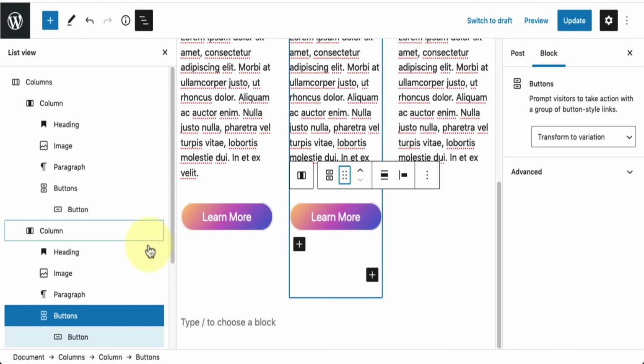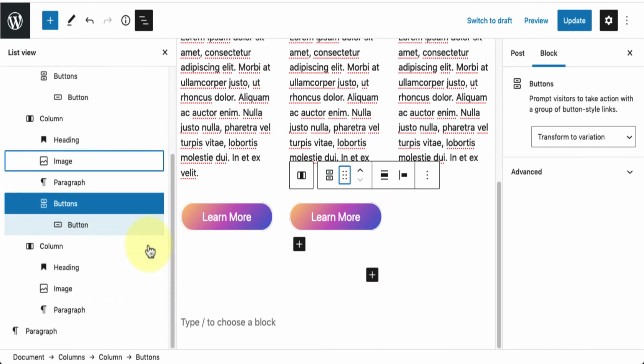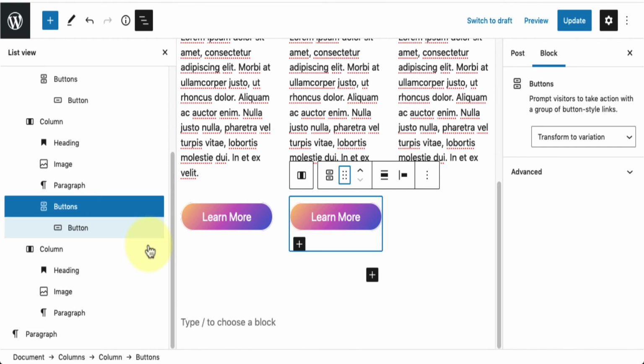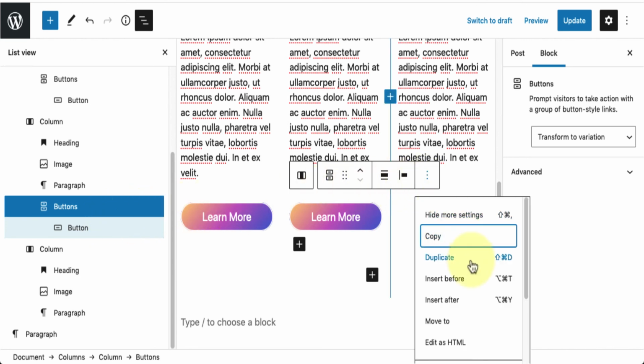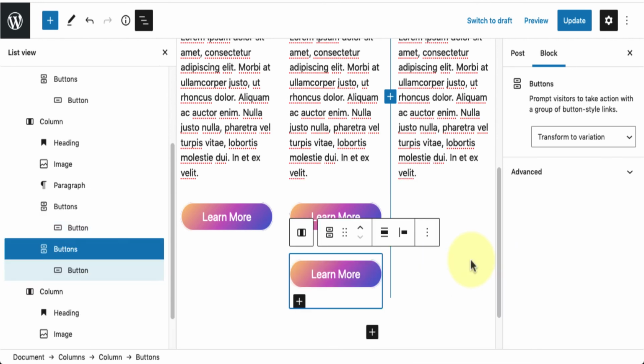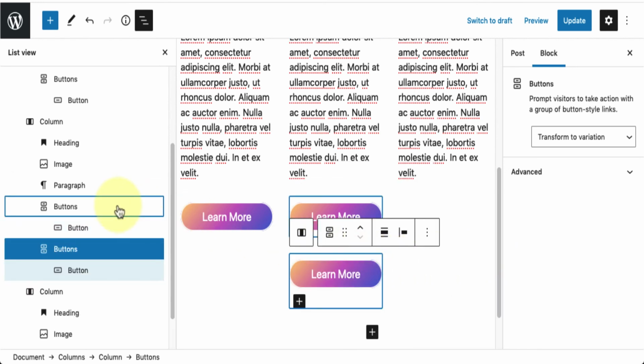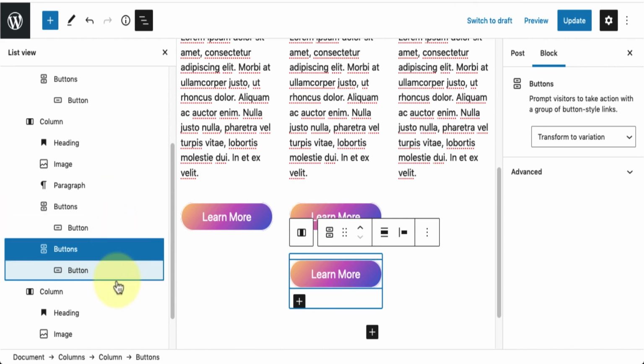So this is the entire, now we see we have the buttons over here, and let's just duplicate the buttons block. I know, unfortunately, buttons and button, they're not the same thing, obviously. The button is contained inside the buttons block. Okay, I'm going to duplicate, and now I'm going to notice this time it's got buttons, button, and then a button inside of that.